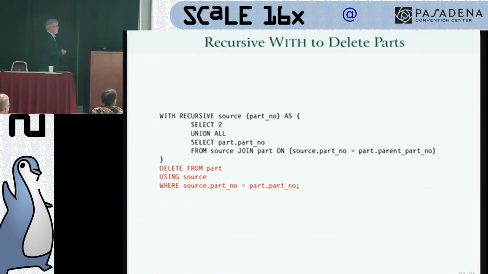Okay, so here's another cool one. Basically, I'm saying take part 2, generate all the subparts, and then delete them all. Great use of a common table expression that does a recursive select and then deletes everything it returns.